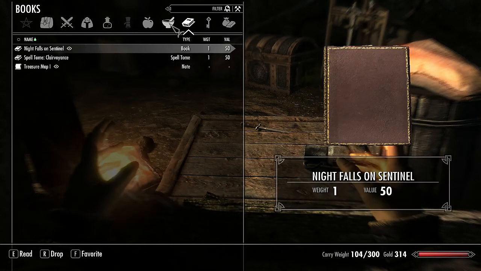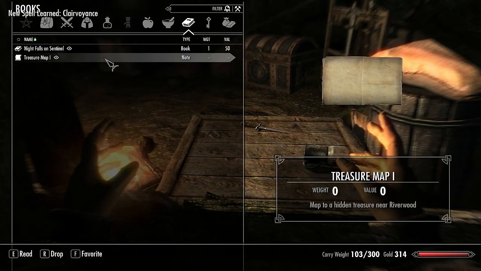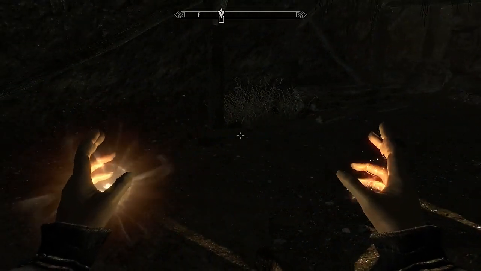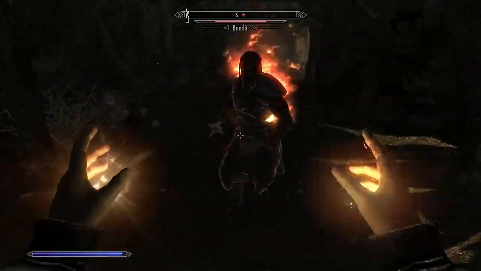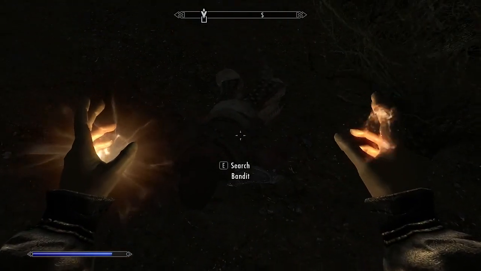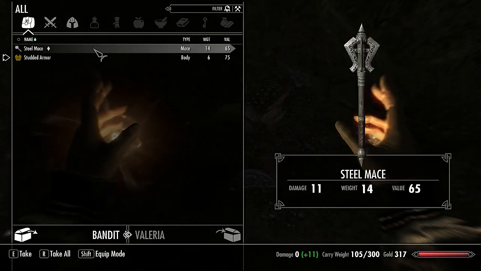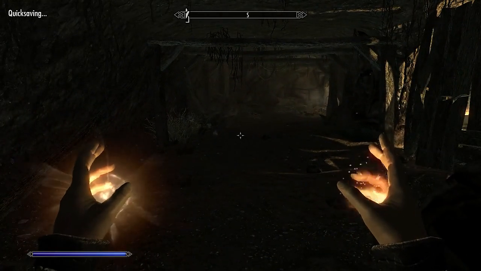Clairvoyance. New spell. Shows the path to the current goal. This is a worthless piece of shit, because the game has an auto marker system. The compass on the top of the screen always shows you the next marker anyway, so Clairvoyance just replicates that. I suppose it does have a purpose, I mean, because you can mod those quest markers out of the compass.